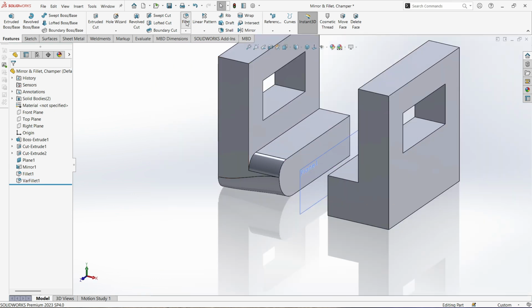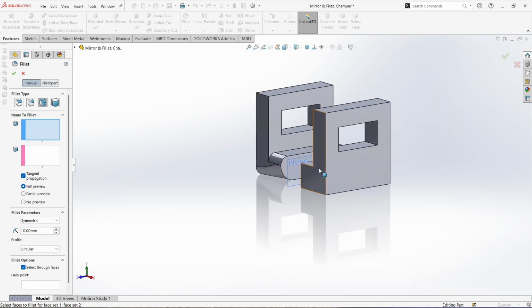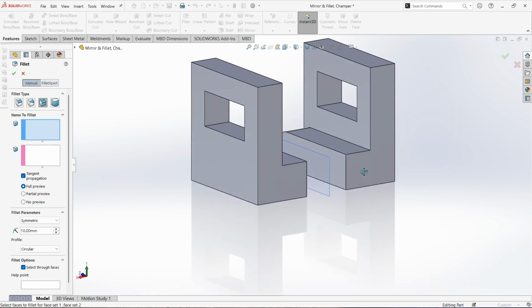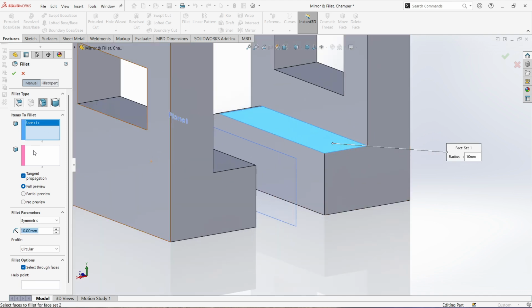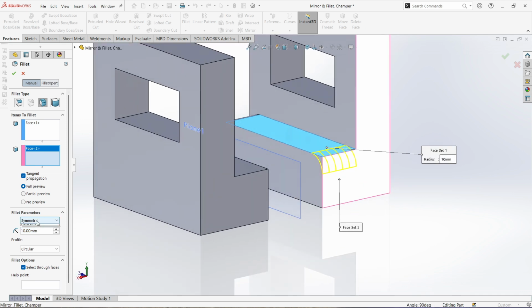Active fillet again. Choose this type. In this parameter, click this face, and in this parameter, click this face. See, you can choose symmetric like this, or width like this.